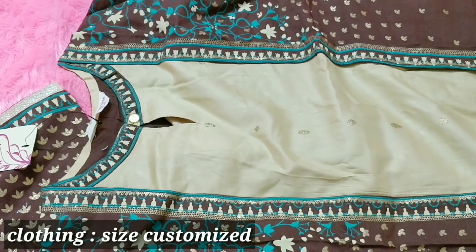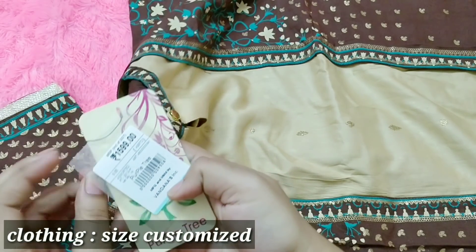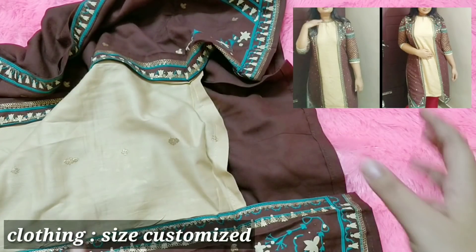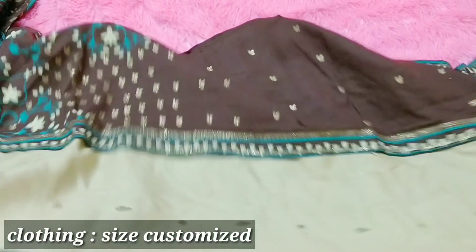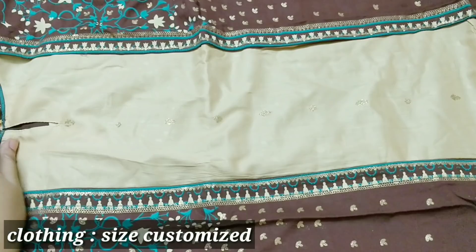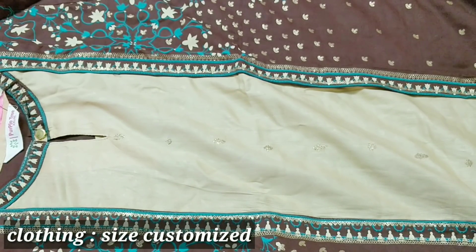The first product in the box is a kurti. It is size customized but the design is random, and this is what I received. It is by the brand Purple Tree and the price is mentioned as $15.99. The glitter isn't really coming out, so that part is okay. It's a nice color combination with a sort of asymmetric finish. It's a comfortable material to wear in summer — not a party wear, just a casual one. It has a button at the neck as well. I like how it looks and I like the sleeve, but I wouldn't pay $15.99 for this one — in the box though, it sounds fine.